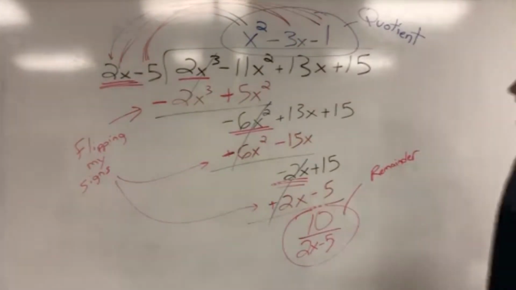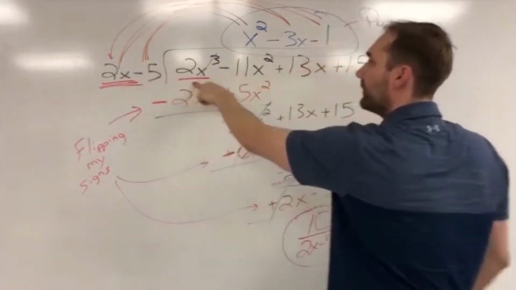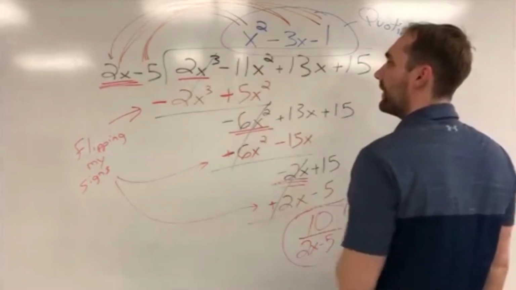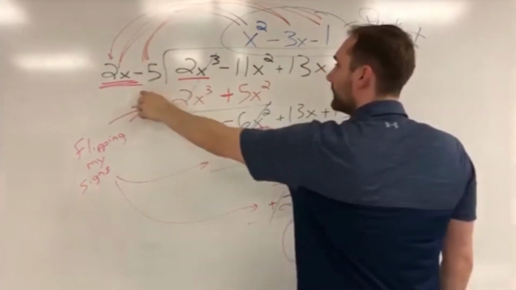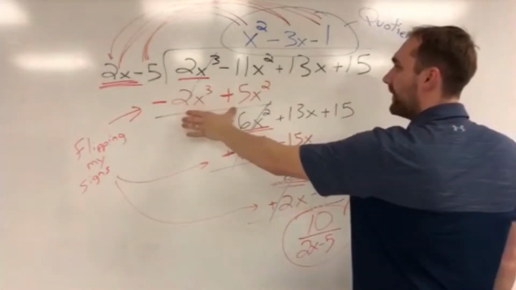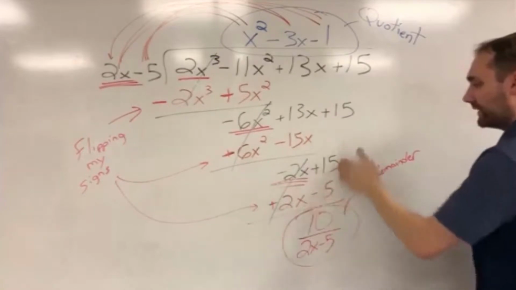So it's a step process. Look at your first term here. This times what multiplies to give you this number. Figure out the value there, multiply across by each of your terms on your divisor, write them out here, flip the sign so that when you add, you get rid of your highest power, and gradually go down the steps.